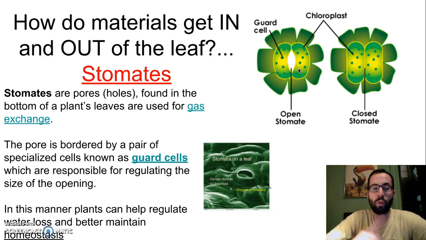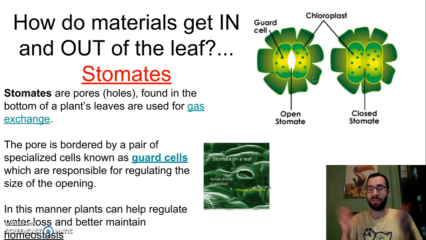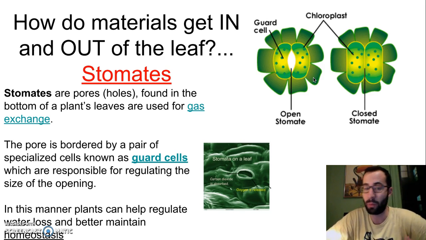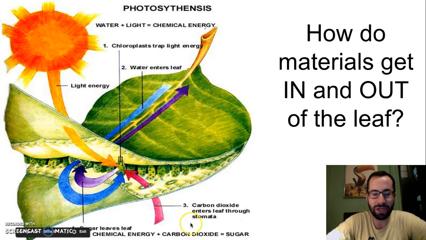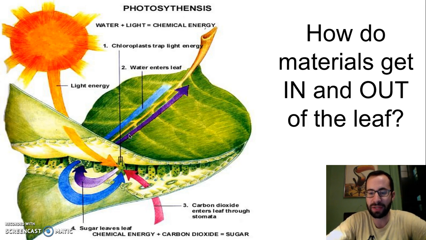And the stomates also have one more unique function, and that is to help regulate the amount of water that is lost. Because believe it or not, any time that the guard cells are open, or the stomates are open, water can be lost through the plant. We know that water is essential to a plant being happy and healthy. And if a plant loses too much water, it's going to be out of homeostasis, which is a word that just means balance. And essentially what's going to happen is it's going to start to wilt. And when a plant kind of tilts over to its side, that's what we mean by wilt. So what you need to know essentially about stomates is that's where the gas is exchanged. The gases that get exchanged are carbon dioxide comes in, and the oxygen that's produced during photosynthesis comes out.